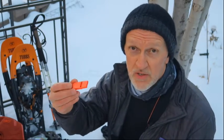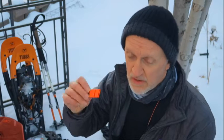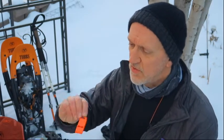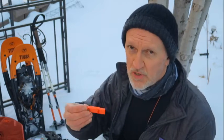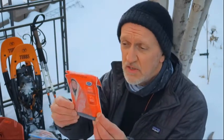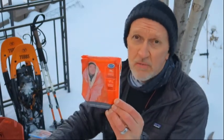Last thing in the ditty bag: I have a whistle. It's come in handy a few times to get people's attention. In an emergency situation yelling doesn't always work — this is much louder and will be heard from far away. I think it was called the world's loudest whistle. Then there's an emergency blanket. I take this with me all the time in winter — it can be a shelter, a blanket, or a tarp to lay down on. It doesn't cost much and can be a lifesaver.